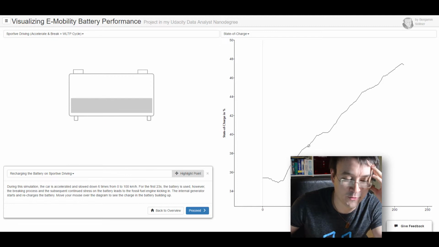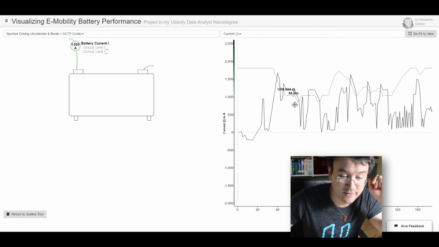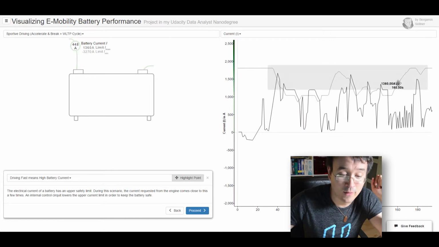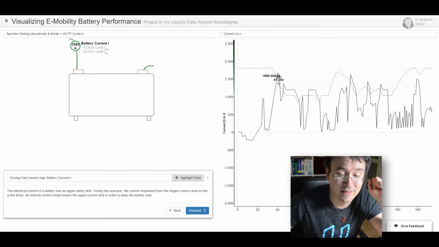As I move my mouse over the state of charge, this visualization on the side, this little graphic, shows the state of charge being replenished. I can skip through to the next. Now we are talking about the current and how the current peaks during different parts of the driving and how a limit pushes down the current again. This is even marked here with a little flashy box. And again on the battery graphic on the side, I see a colorful indication showing the battery current.